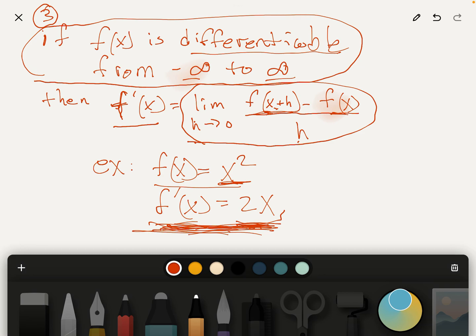But once you get to this point, of course, you could ask, what is f prime of 2? Well, as an example, if f of x equals x squared, f prime of 2, you just plug in 2, and of course you get 4. So that's the derivative at a specific value for x. Okay, so that's the prelude. Let's go on to the actual problem.